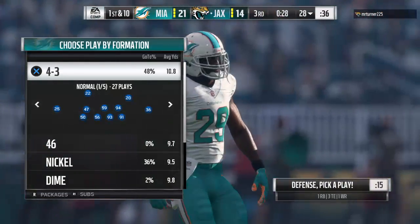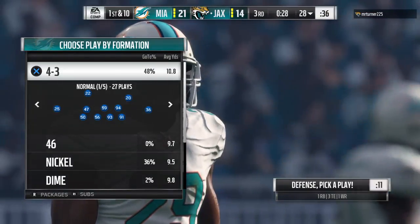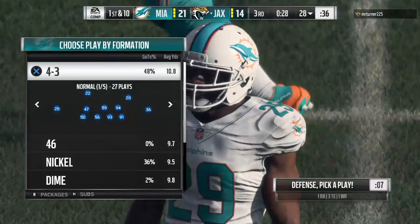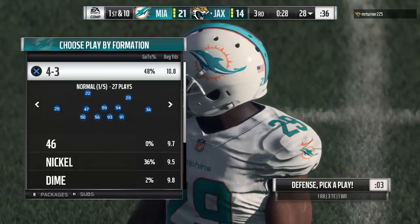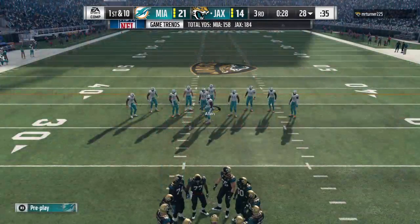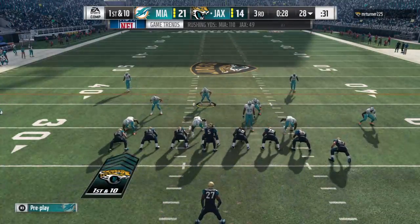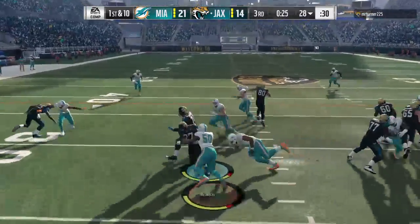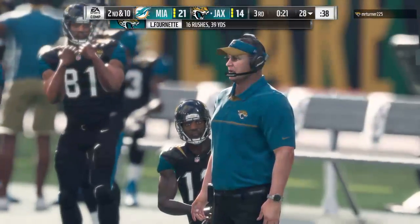And that last drive, a long drive, but not just that, they had a great air attack going. Do they stick with that? I would think that they would, because if they were competent enough to do it on the last drive, starting backed up in their own territory, why would you change anything? They've got to be confident about what they're presenting and continue to do so. Yeah, because the secondary, they really look clueless. And that was amazing because that drive went and went, no adjustments, and no big plays by the defense to knock the ball away. And not going to be able to push this forward.